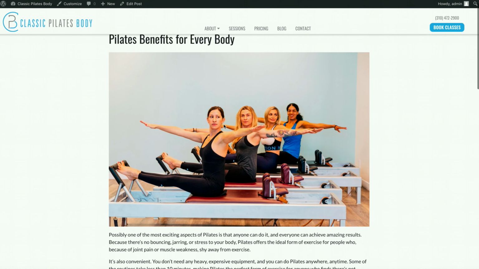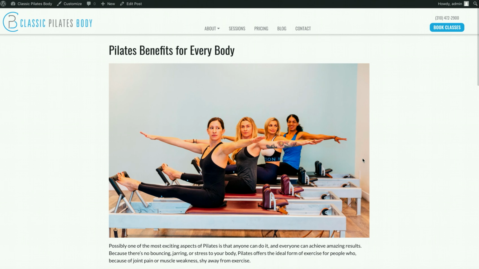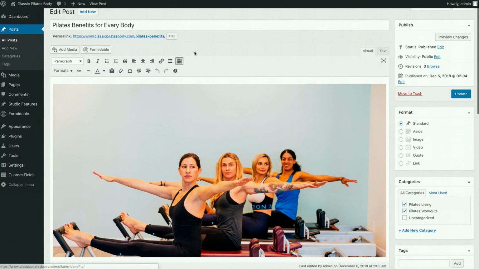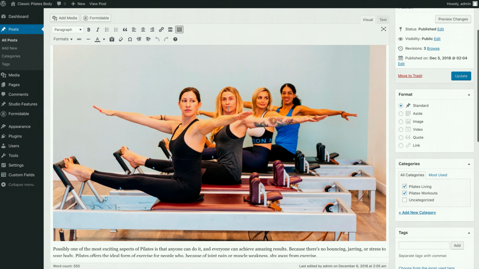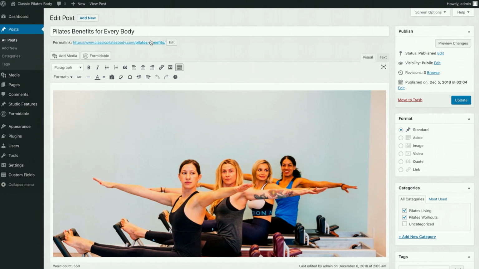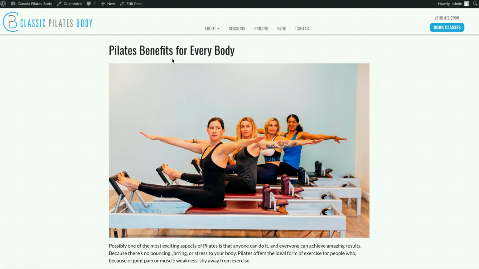As long as you're logged into your admin account, you will see this black menu bar at the top of your WordPress site. This menu bar will not be visible if you are not a logged in administrator user. So we can click on this edit post icon and it will take us straight to the article.